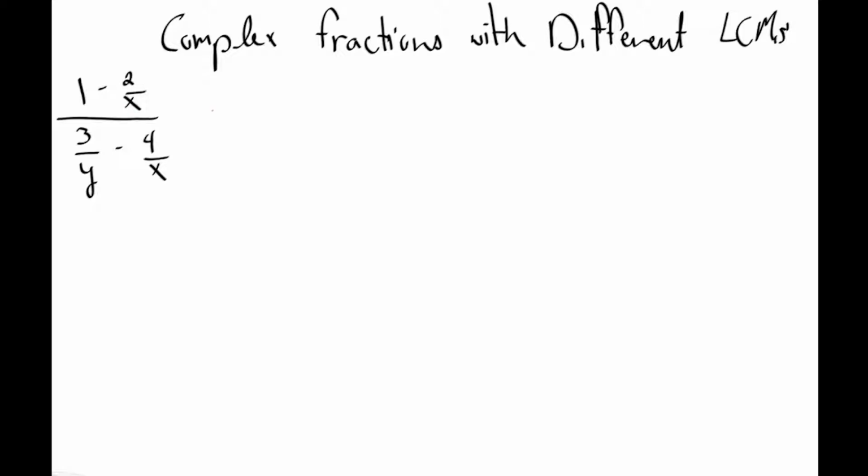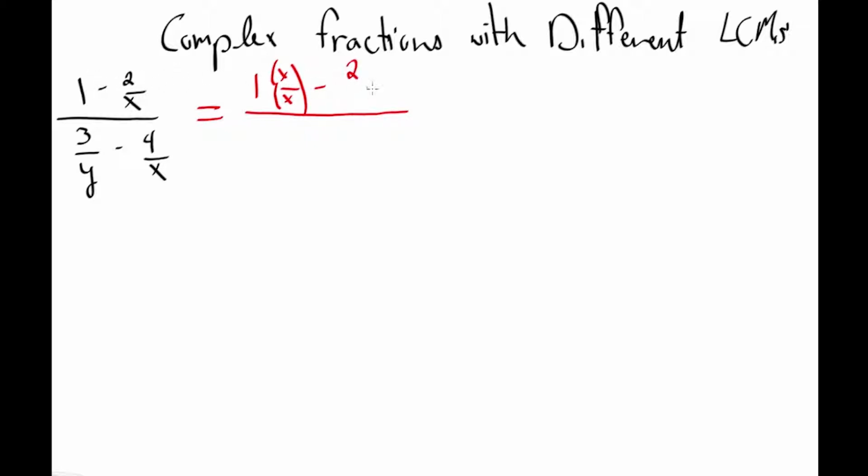So let's get the numerator so that it has the correct LCM for everything in the top. So we have a 1 minus 2 over x. We need to get both so that they're over the same denominator. Well, what's the 1 missing? Right now it has just a 1 on the bottom. We're going to multiply that by an x over x, so the whole top will have the same denominator.